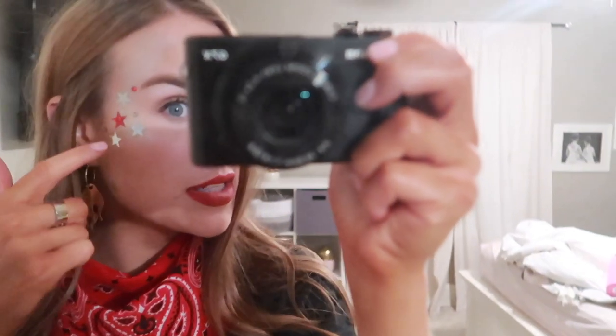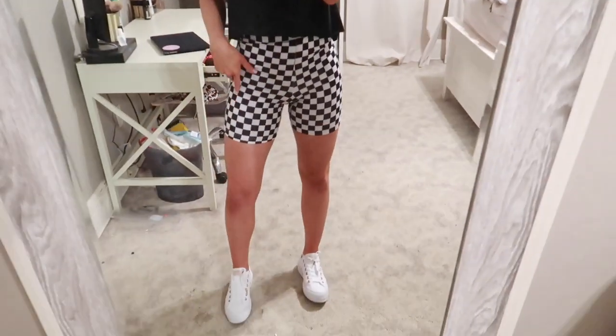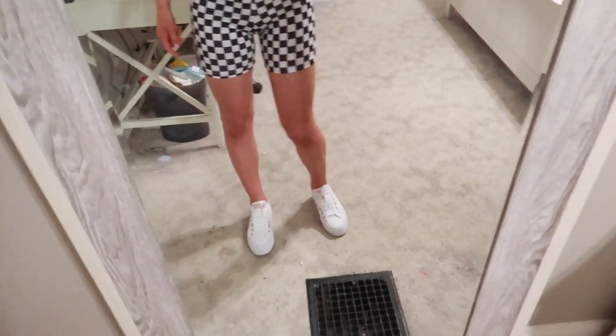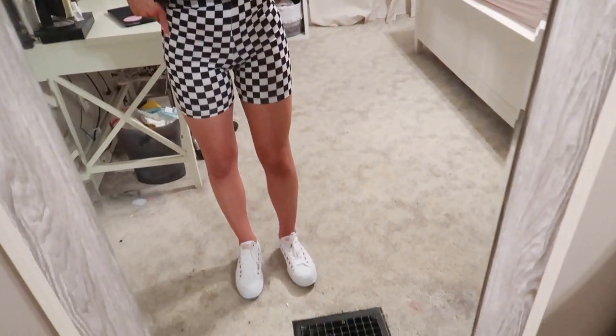It's just a red bandana — I got it from like Michaels or whatever. Earrings are flames from Forever 21. I just have these fun stars from like Michaels. And then my checkered biker shorts are from Amazon. My little white platform Converse are the ones with rose gold from the Nordstrom anniversary sale. But that is what I wore.